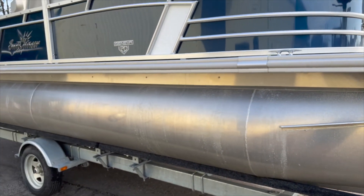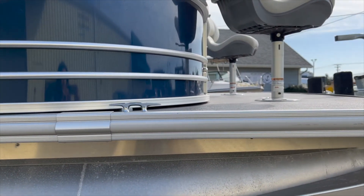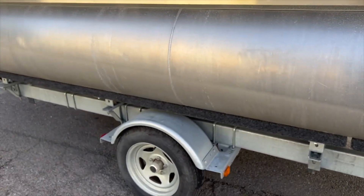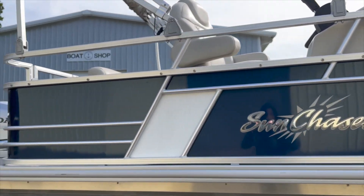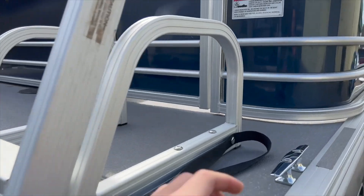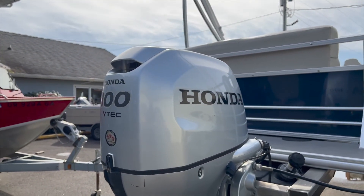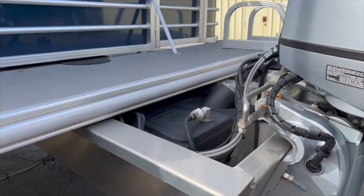You can see it has some water — it does come off if you use the right scrubby. A couple little dings and dents in here. There's a little scratch right there. Cleats. Navigation lights. Good tires. Sun Chaser logo. LED lights. Nice ladder right here — it's nice and sturdy, makes it easy to get in and out. Honda VTEC 4-stroke 100 horsepower motor, runs great. Got a gas tank back here.